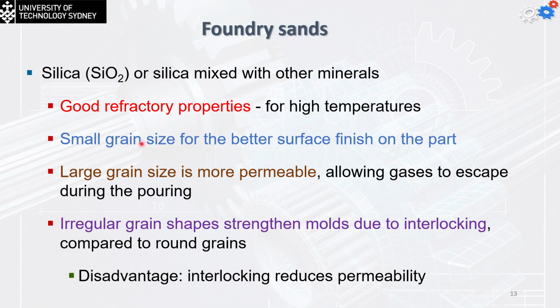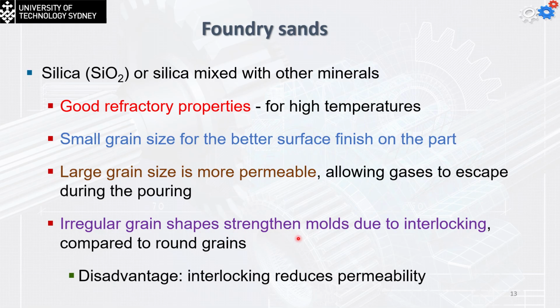Okay, now just let me explain these two parts. If I'm going to have small grains, the cavity between the particles of the sand is going to be too small, and this will trap the gas within, and this is not going to be a good thing for allowing the air inside the cavity to escape.